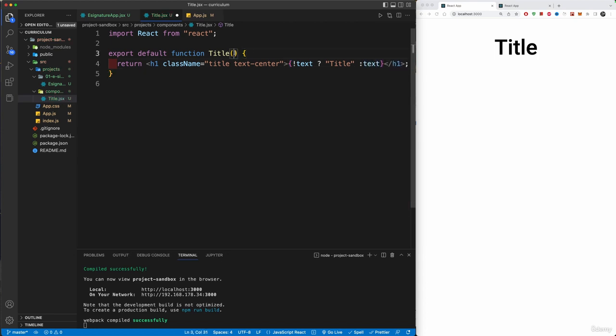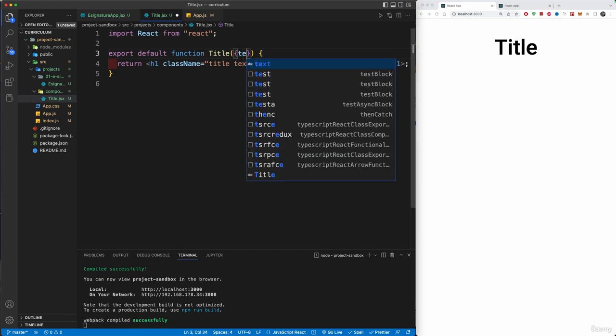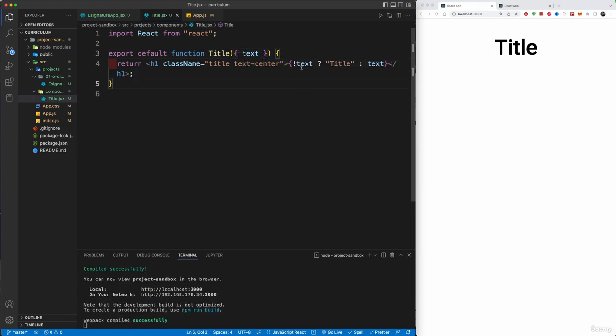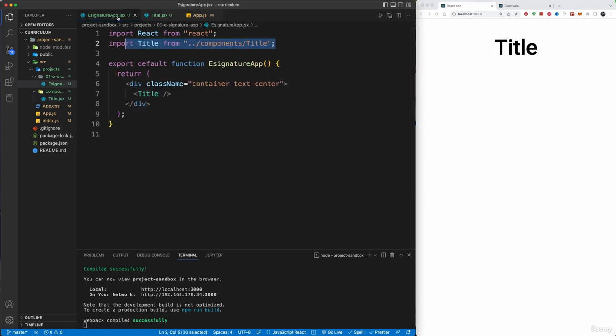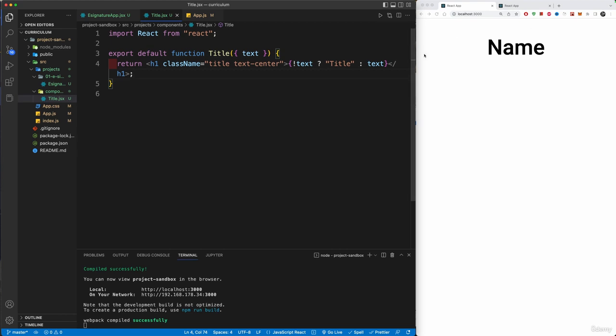And we're going to pass this in as a prop up here as text. Okay, so if we pass in something into our title, for example, in our case is going to be text and this will be name, then instead of title we're going to have name. You can already see this appearing here. But if we wouldn't have anything in there, then it's going to be title. We're not done with the title component. I also want to add here a couple of conditions for the class, or actually just one condition.